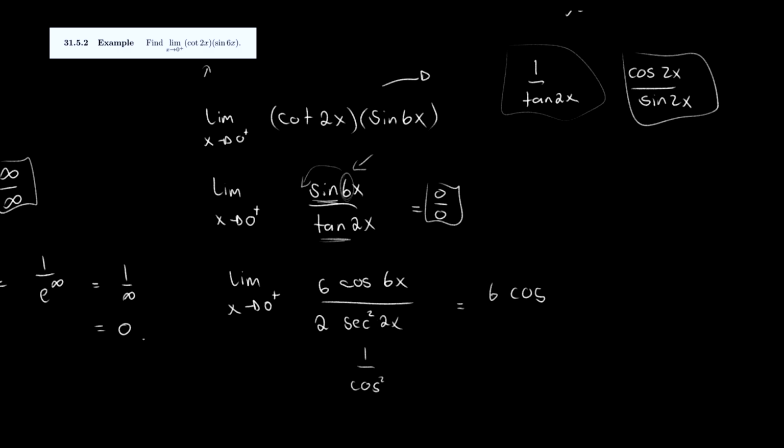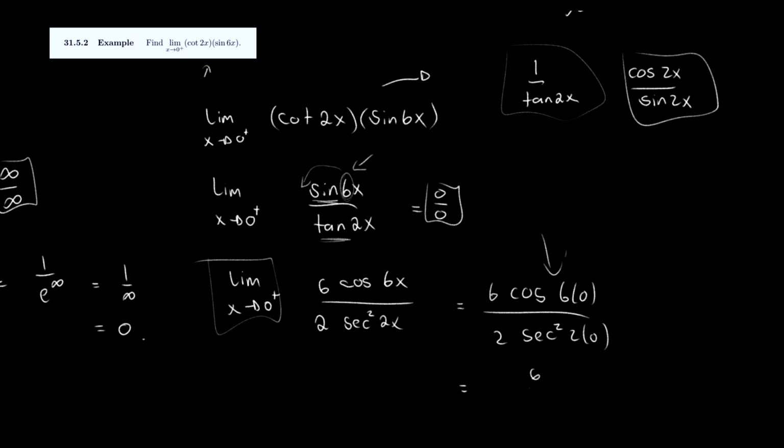You can write it like this if you really want to. So for secant, it's 1 over cosine. So that's just 1, very simple. However, I'm going to plug it into secant. So it's going to be 6 cosine 0 over 2 secant squared 0. And then you see when I plug in my 0, I stop writing the limit. So in that case, we know this is 1, so 6 times 1 is 6. The secant squared is also 1, so that's going to be 2. So my final answer is 3.